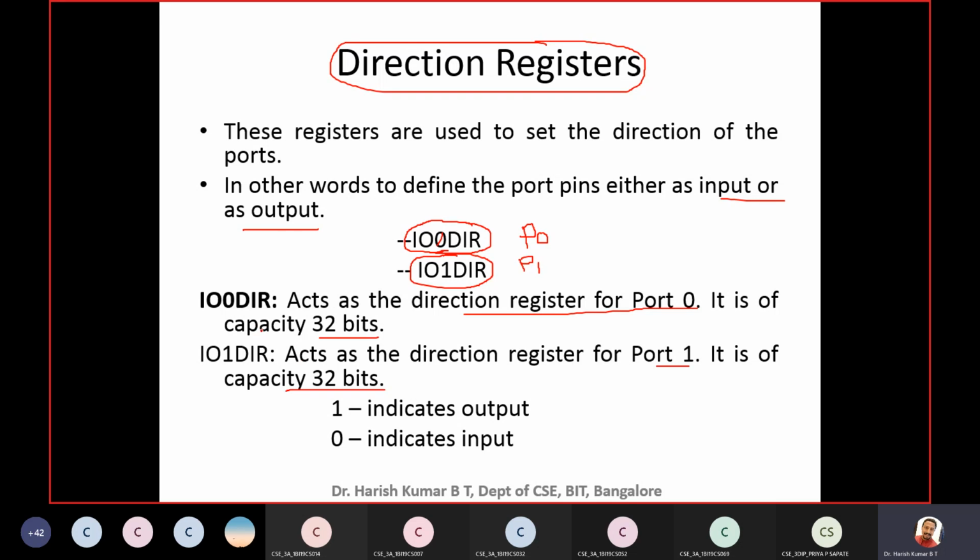Now, say for example, I have 32 bits, and the 0th bit of IO0DIR I make 1. What does it indicate? It makes the corresponding port pin, that is P0.0, act as an output pin. That means if I set the 0th bit in the IO0DIR register to 1, the port pin P0.0 acts as an output pin. It can only send data from the microcontroller to the connected external device. So the communication is happening from the controller to the external device. Did you get that?